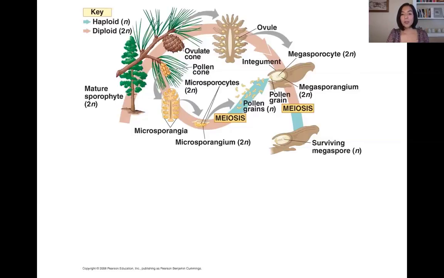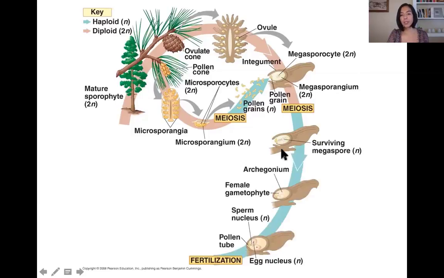Now, the megaspores, you see how 3 of them die and 1 survives. This megaspore now is going to produce the archegonium. But the whole thing, the result of mitotic divisions of this megaspore, is what is going to form the gametophyte. So what's the ploidy of the gametophyte? It's haploid, right? All gametophytes are going to be haploid. Now, this archegonium has multiple cells, and one of them is going to differentiate into the egg.